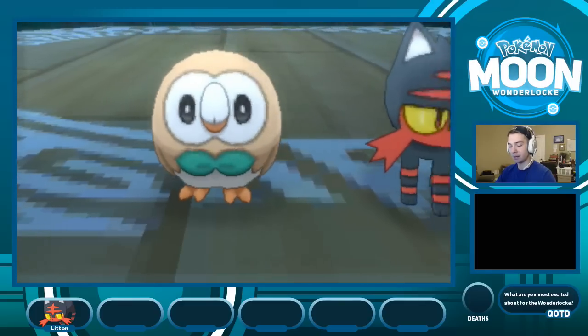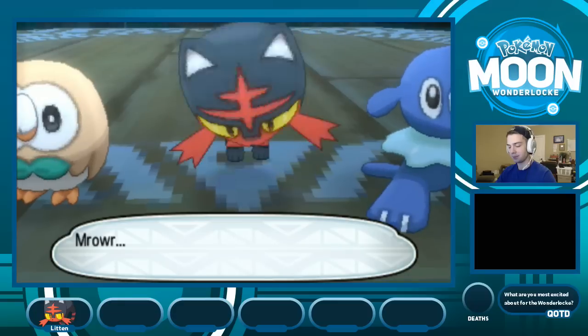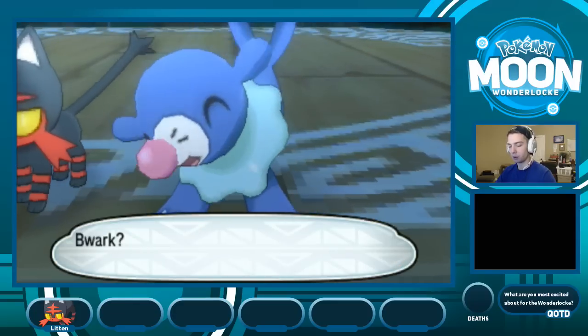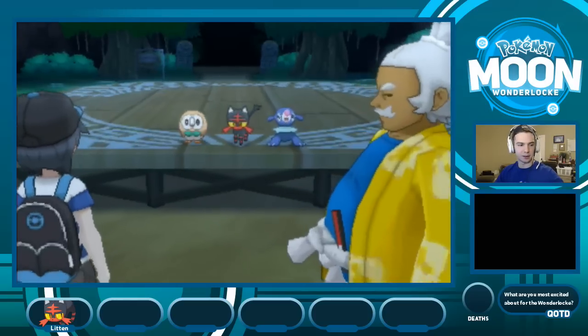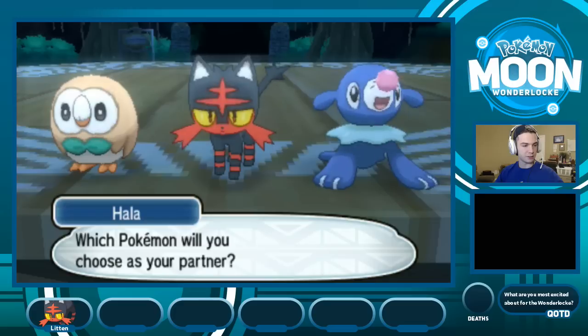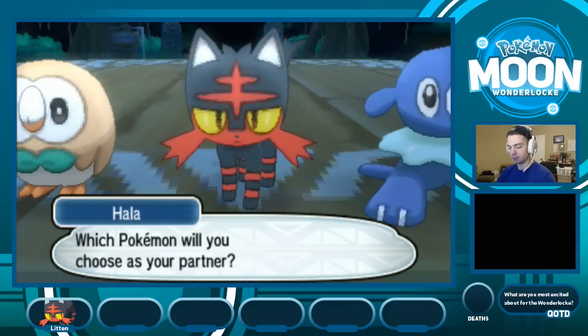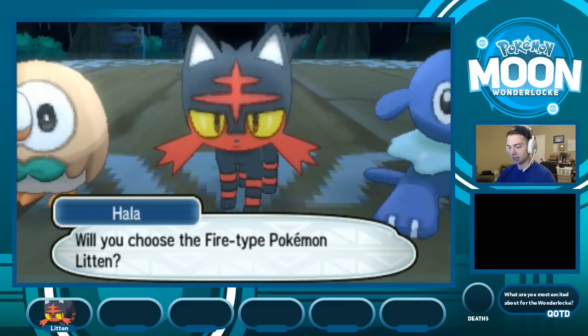Cool. You're the best, but I'm not picking you this time. Sorry, Rowlet. Picking you, Litten. Bulwark. Ah, phone is being loud. Stop that. Turn down the volume. Okay. Fire-type Litten. Chess.